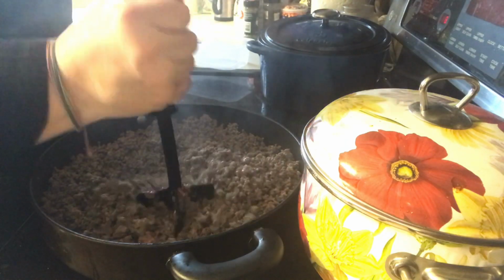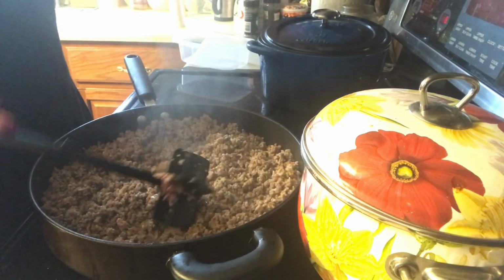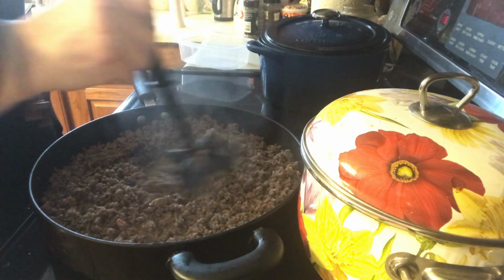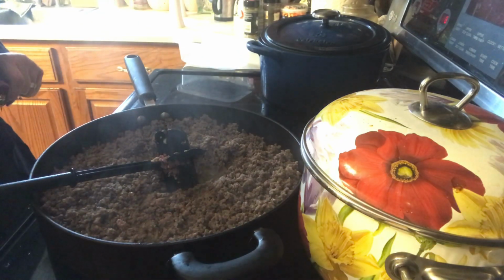And then my next meal, I'm also going to bake it. I think it's bake it. I don't even remember exactly off the top of my head, but that's okay. And both of them are Italian meals, so that's why I could go ahead and combine the two. I don't think I mentioned that. So I'm going to drain this, and then I will be back. I'm also going to take out at least half of it, and then I'll be back.